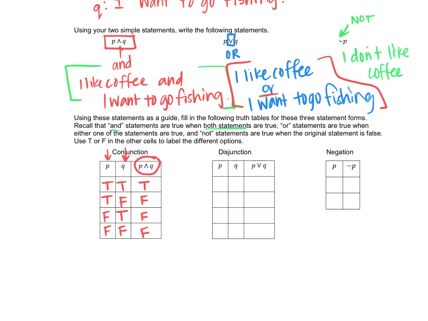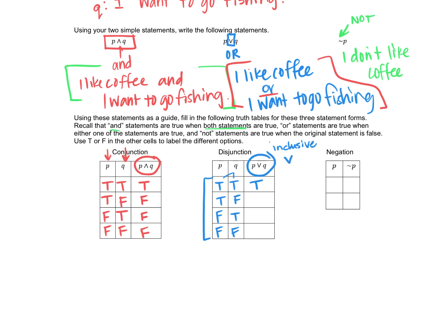For the disjunction, we're going to fill the table out similarly, putting all the different ways that P and Q could happen. And this is the standard, that P is split in half, like true, true, false, false. And then the next one alternates true, false, true, false. So now we're looking at or. So if both P and Q are true, then of course the or would be true, if we're using that as the inclusive or, which we are.